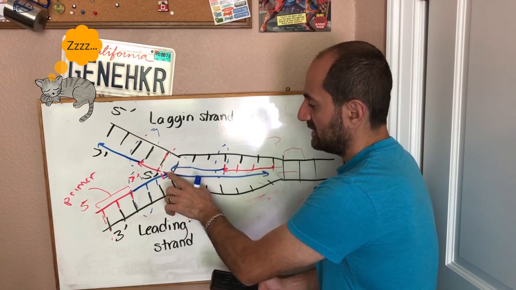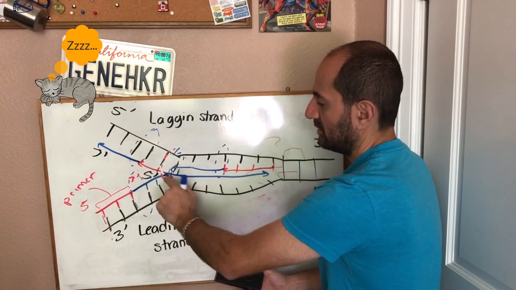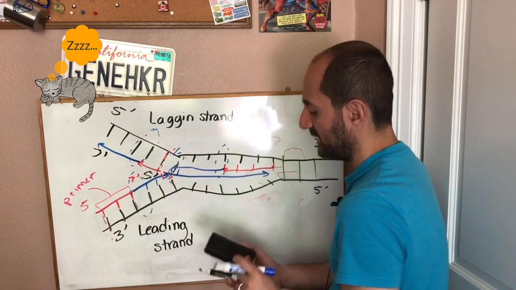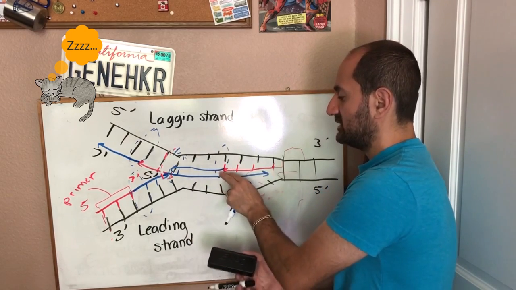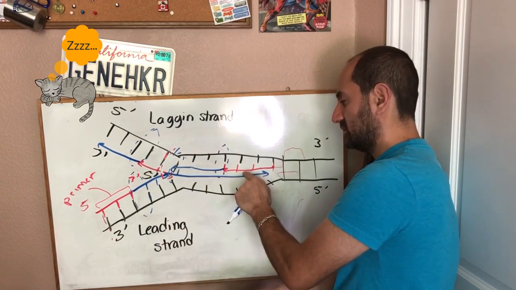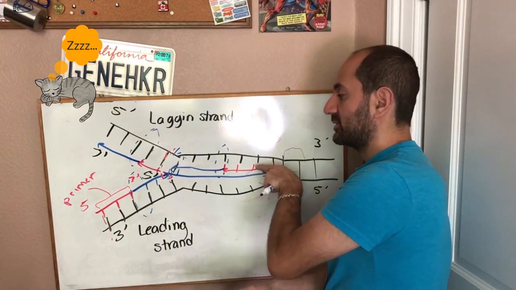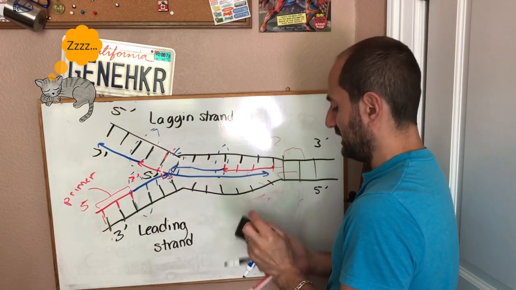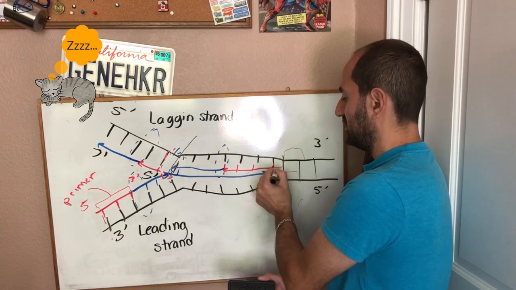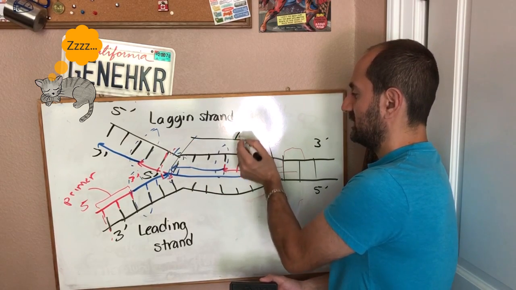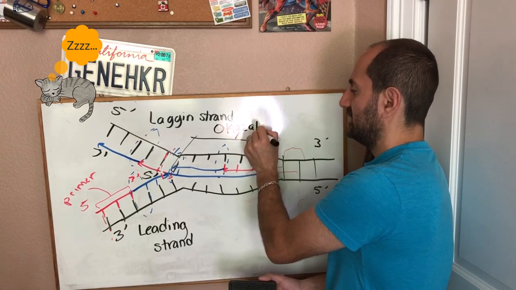And by the way, DNA polymerase 3 will stall out here when it touches the previous primer on the previous fragment. And by the way, on the lagging strand, every time you unzip the DNA, you've got to put down a new primer and more DNA. You unzip the DNA, put down a new primer and more DNA. Okay, and you're going to leave behind these fragments of DNA and RNA. This is a fragment, and these fragments are called Okazaki fragments.